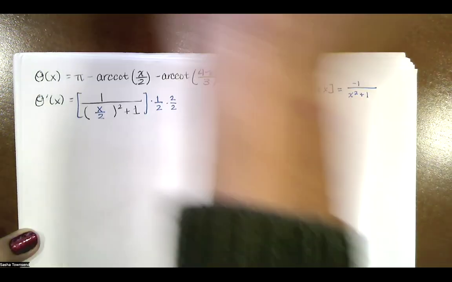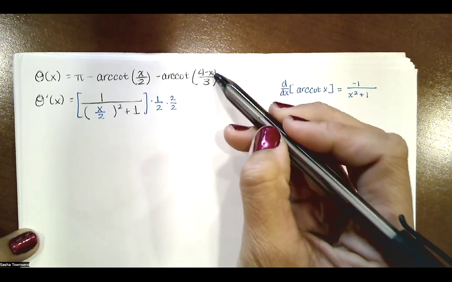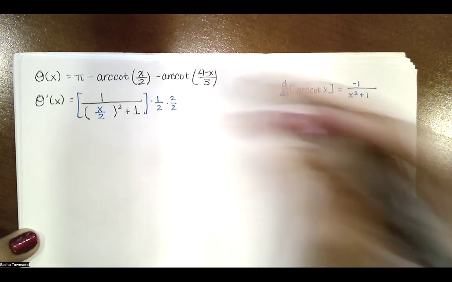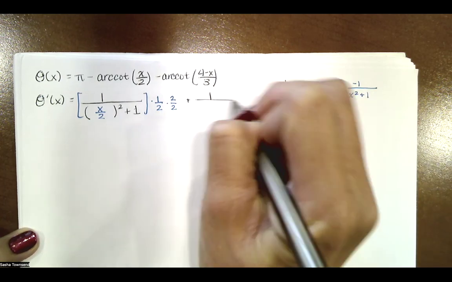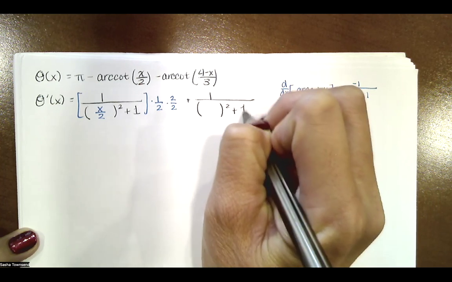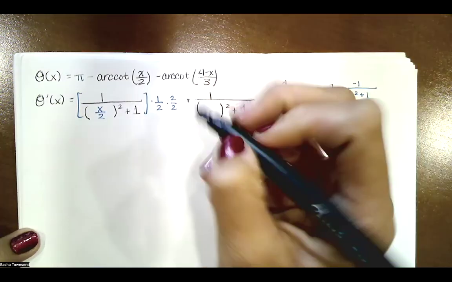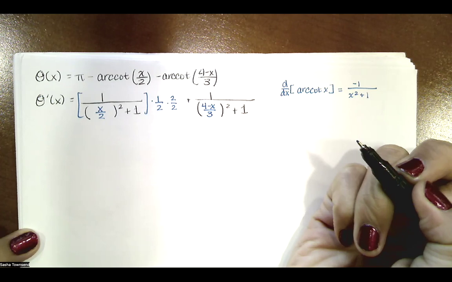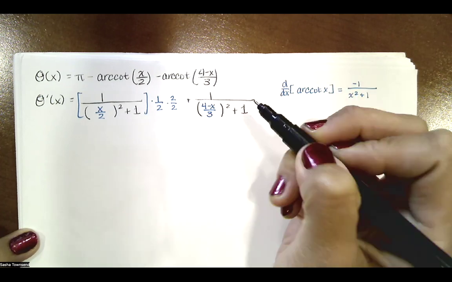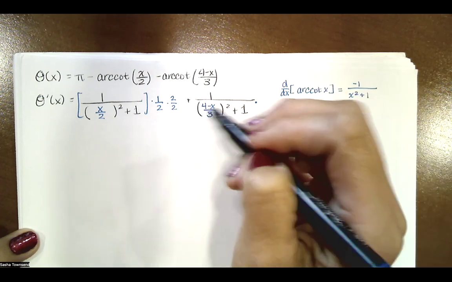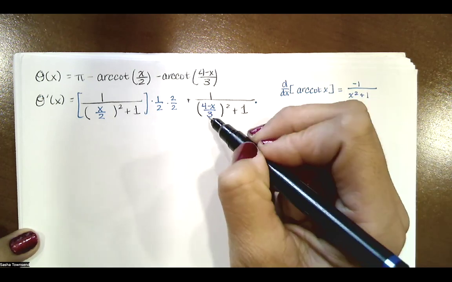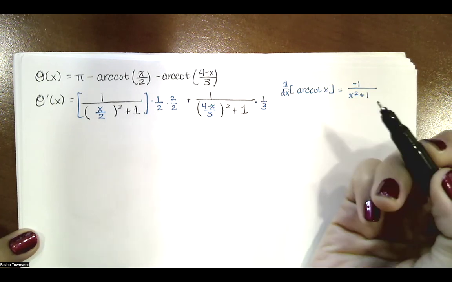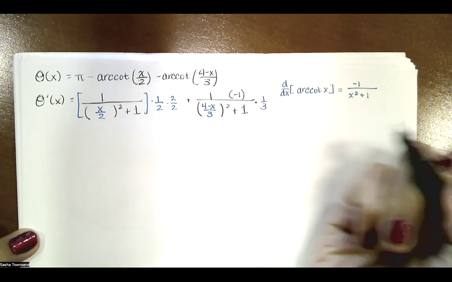Then we'll do the same thing for the negative arc cotangent of 4 minus x divided by 3. The derivative of a negative arc cotangent is a -1 times a -1, which is +1 divided by the inside function squared plus 1. We put the inside function back inside. And then we multiply by the derivative of the inside by the chain rule. Now, the derivative of this is the derivative of 1/3 times the quantity 4 minus x. The derivative of 1/3 times some function is 1/3 times the derivative of that function. And then we multiply by the derivative of 4 minus x, which is just -1. So I'll put that -1 in the numerator.